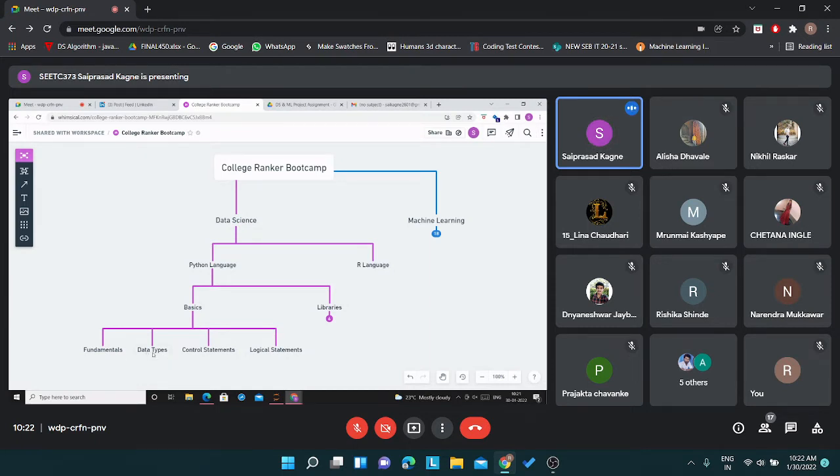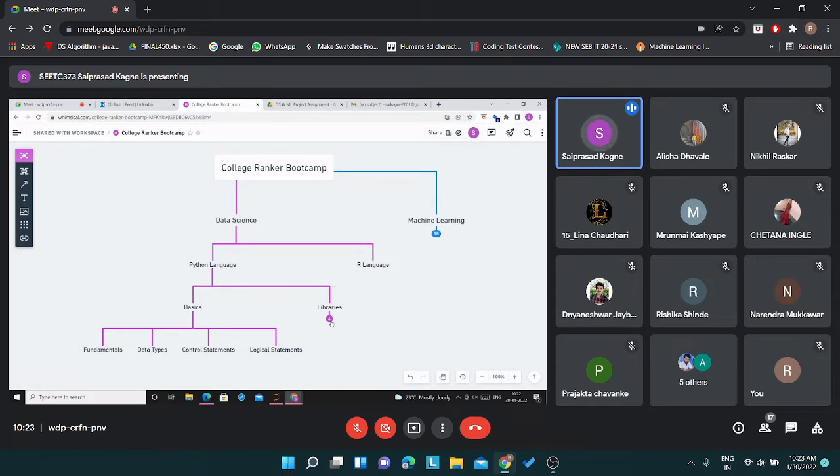And the data types, which you might also have studied in data structures, like list, queue, stack, different things. In Python we have mainly four data types, list and many more that we are going to study in the further classes. And the control statements are those which we use for the calculation part, the logical statements which we use for yes or no, which means if it is yes, then it will follow several steps, and if it is no, then it will follow other steps. That we are going to study in the basics. As some of you know the basics, it will be a revision for you.